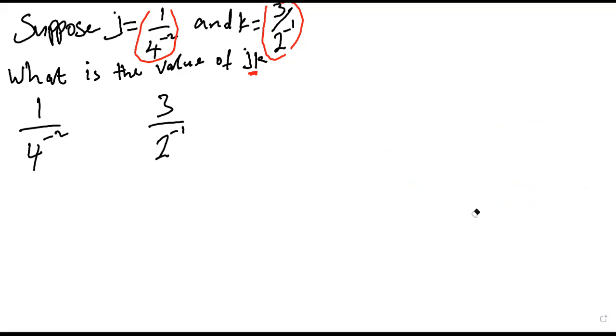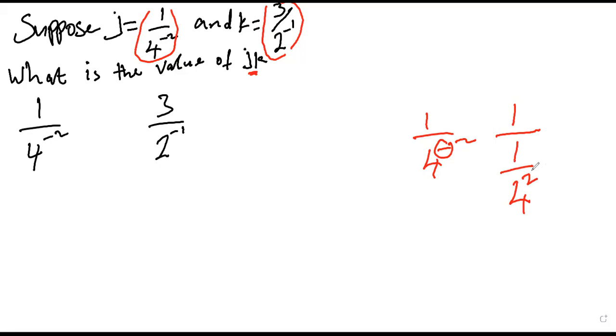Okay, so how do we treat these guys right here? Don't forget, in my previous video, I told you this is a bar already, right? And you have another guy right there. So this is 4 to the negative power 2, right? How do you treat this guy? Simply, you're going to say 1 all over, which is the original one. Then you're going to have another guy coming. This guy is going to have his own as well. You're going to have another 1, all over again. Then you're going to have 4, right? So you're going to have the positive power 2. It's not negative anymore because the 1 all over has taken the negative away, right?